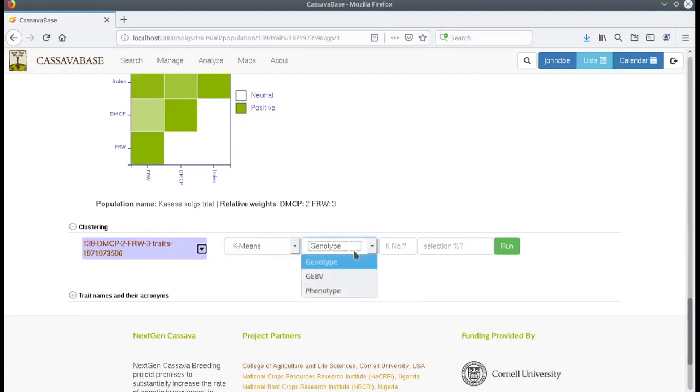You want to cluster them based on genotype, and then you indicate here the percentage of the population you want to select, 15%, and then you indicate here into how many groups you want to partition them. Let's say into 4.